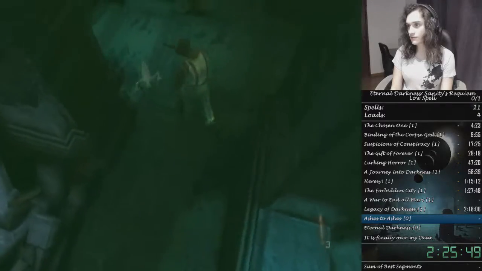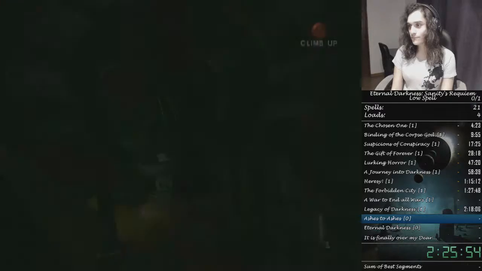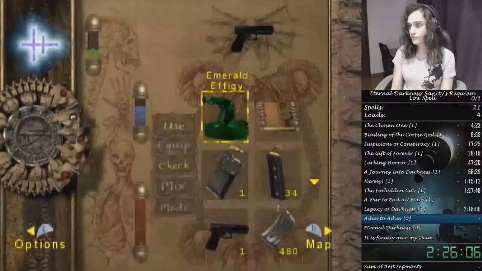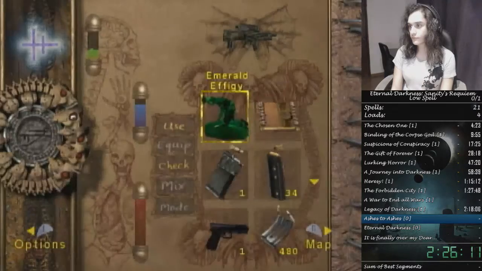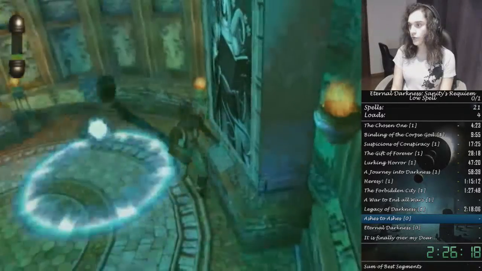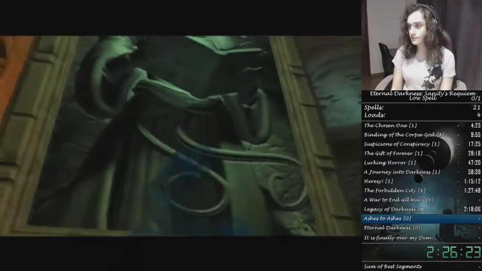Pretty good. I have 3 bullets. That's extremely good, actually. I shouldn't have gone here. Because I don't have enough magic, so I'm going to do something else first. I'm going to do this bit first. No, that's incorrect. It's this one.